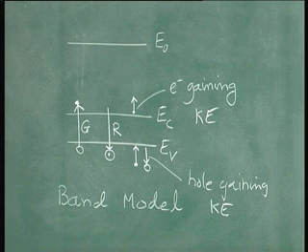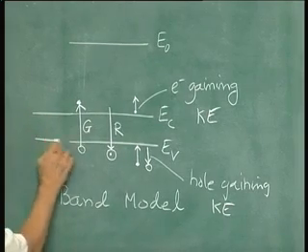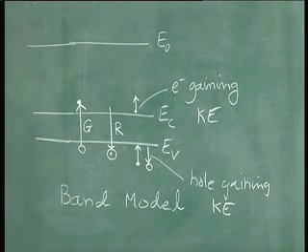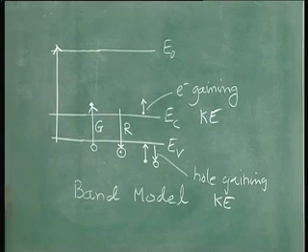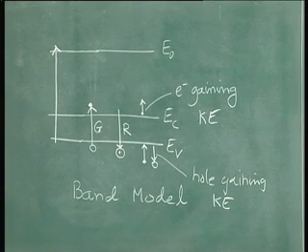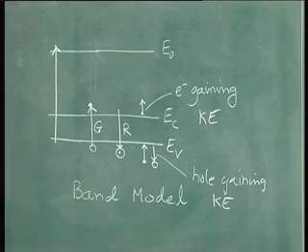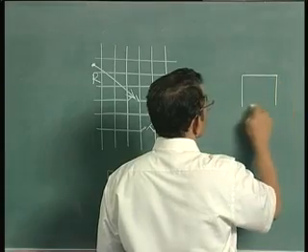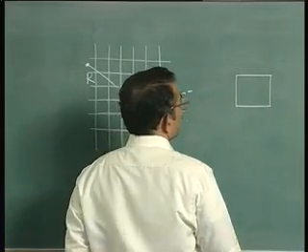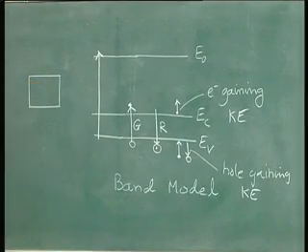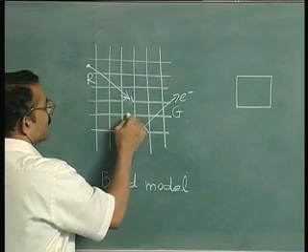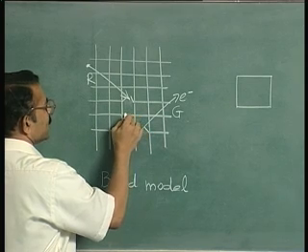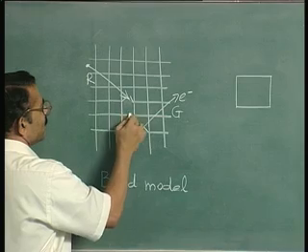Now finally let us look at another important transition. An electron jumping up, let us say from valence band to E naught. What does this event shown on the band model represent? This is equivalent to an electron remaining within the crystal but taking part in a bonding process such as this. So this is a bond. There are two electrons, one associated with this atom and the other associated with this atom, they are participating in a covalent bond.